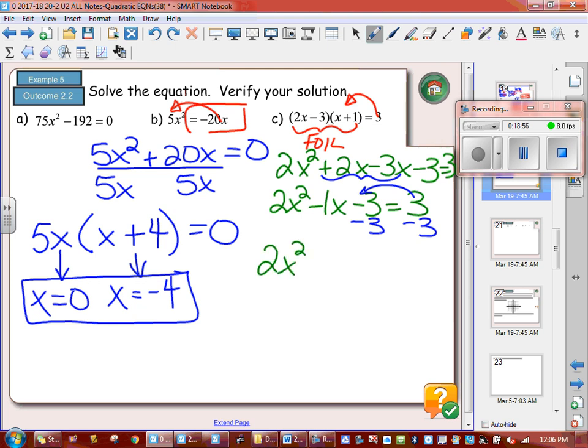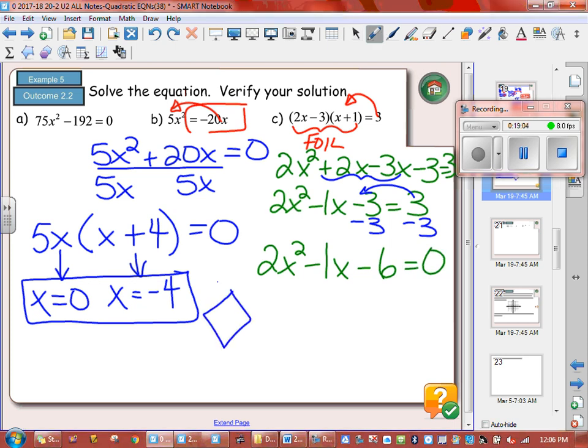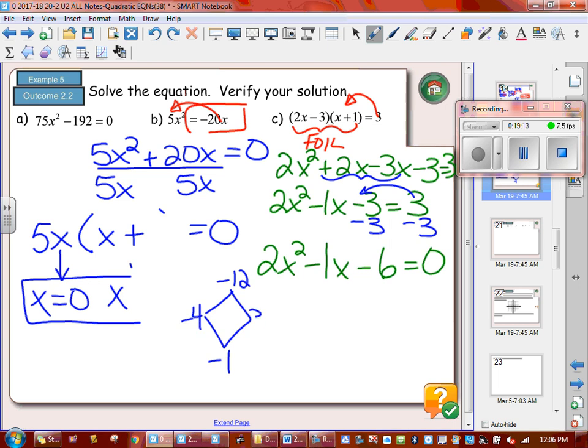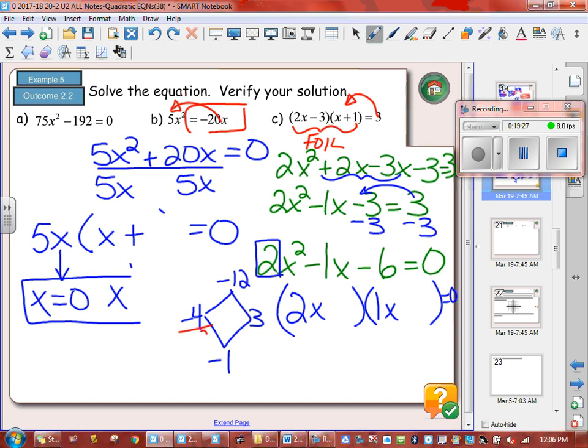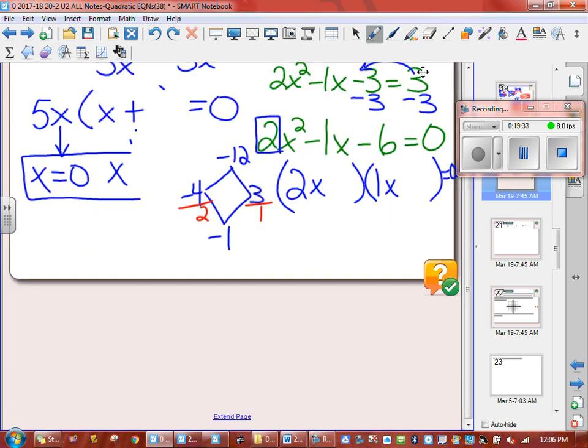Now I do the diamond on this guy. So I'm going to have a -12 and a -1 on the bottom, which is going to make my diamond become a -4, positive 3. Since I have a number in front of x squared, that means I'm going to have one of my brackets start with 2x and one of my brackets start with 1x. Because of that, all equaling 0, you need to divide one of these by a 2 and one by a 1. Again, we divide by the ones that will not give us decimal answers. So, since I divide him by the 2, I'm going to put my answer in the opposite bracket. And this guy divides by the 1, he goes to the opposite bracket.